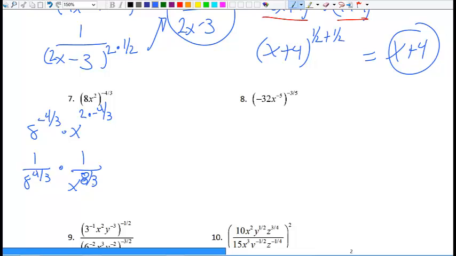It's a positive exponent. All right, let's talk about 8 to the 4/3. That's cube root raised to the 4th power. Well, let's see, 8 to the 1/3, the cube root of 8, we're going to raise that to the 4th. Well, the cube root is just 2, to the 4th, and 2 to the 4th is 16. So all of this in number 7 simplifies down to 1 over 16 x raised to the 8/3 power.